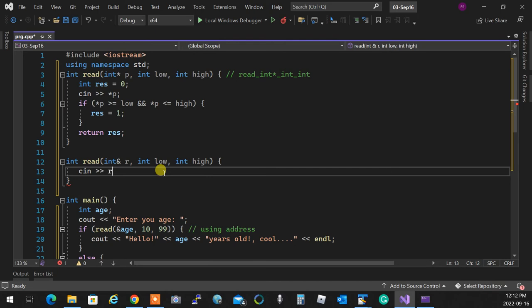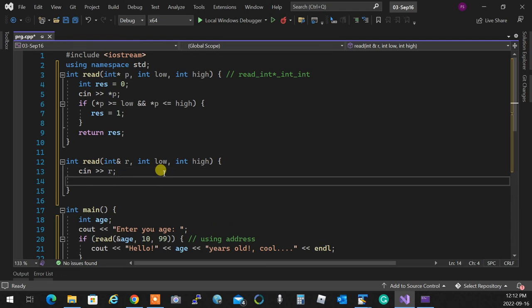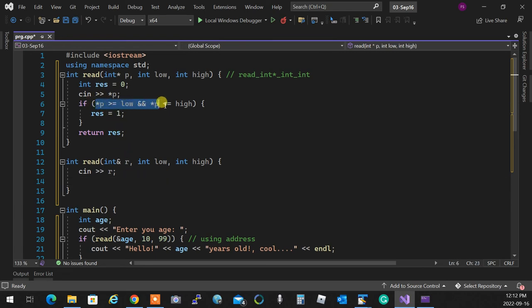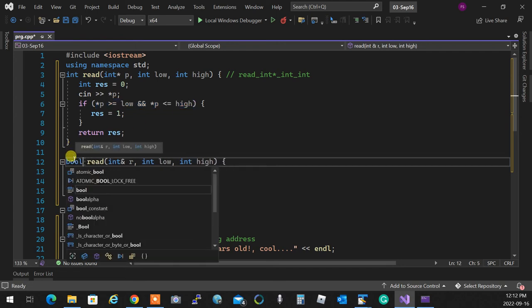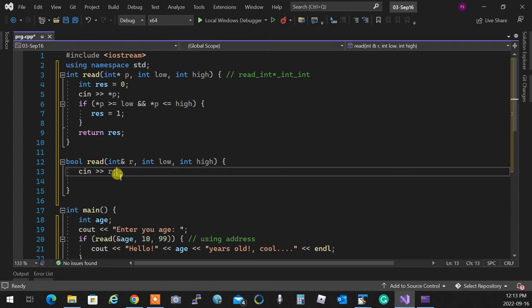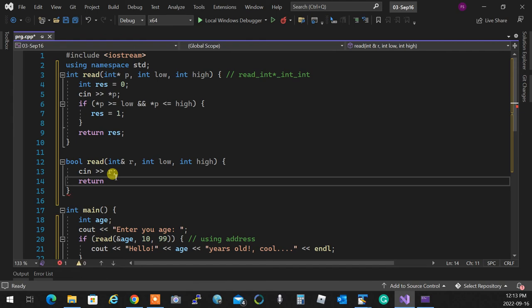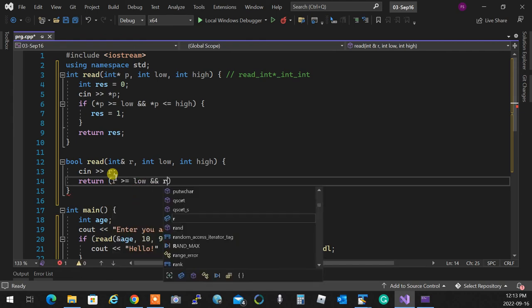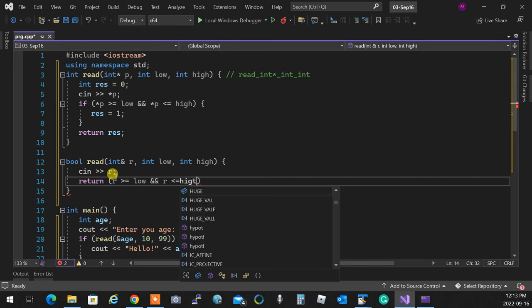And because now I moved a little further, if I look at the condition, this condition either returns true or false, correct? So first of all, I'm going to make this read Boolean, not like that, because I wanted to return a true or false, correct? And secondly, in here, I'm going to say return R being greater than or equal to low and R being less than or equal to high. I don't need to write an if statement. Why? If statement is a condition, right? That's not actually C++. I could have done that with the top one, too. It doesn't make any difference.